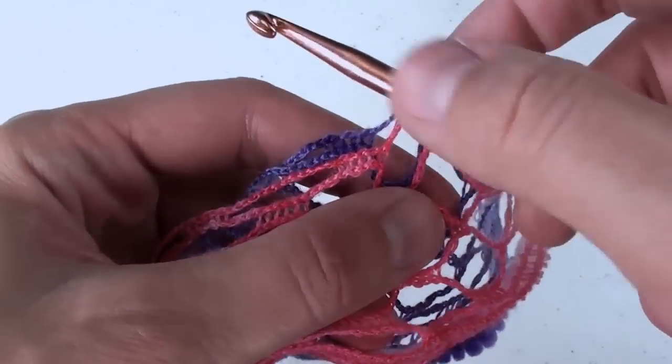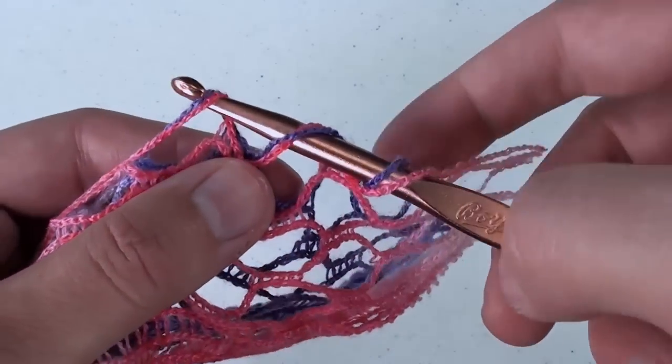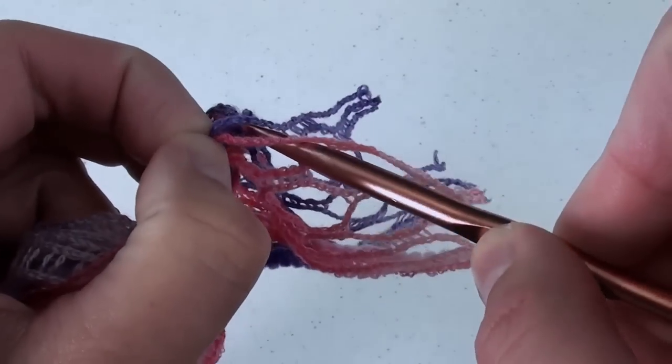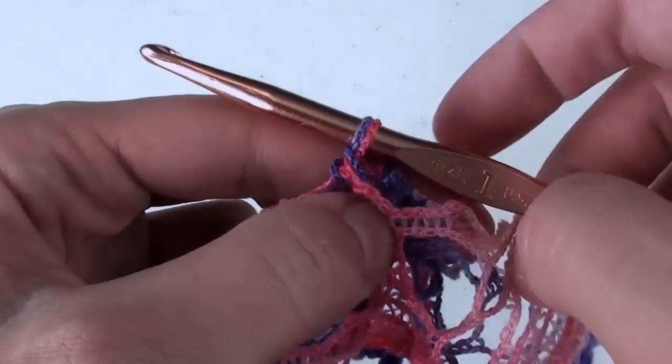Do the three loops on the hook process. But when you grab the two loops, you are actually grabbing four loops. Repeat this process until you are happy with the length of your scarf.